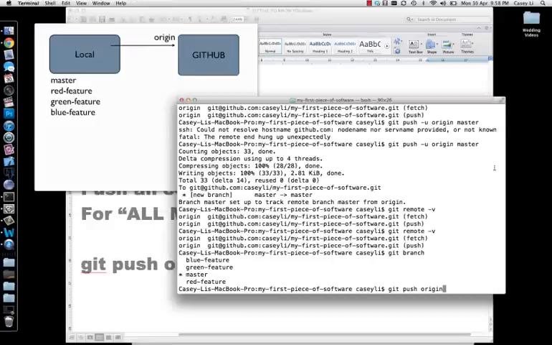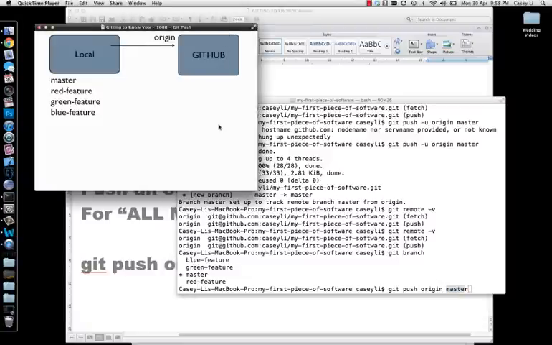That's why the very first time we did this, we did git push origin master. Again, I can't really remember what the -u does. I'll look it up, I promise, at some point. What this is saying is, because the origin doesn't have the master branch, I'm going to specify pushing that up. You have to explicitly specify branches that don't exist on there. So when I do a git push origin master, what that does is it actually creates a master branch on the GitHub.